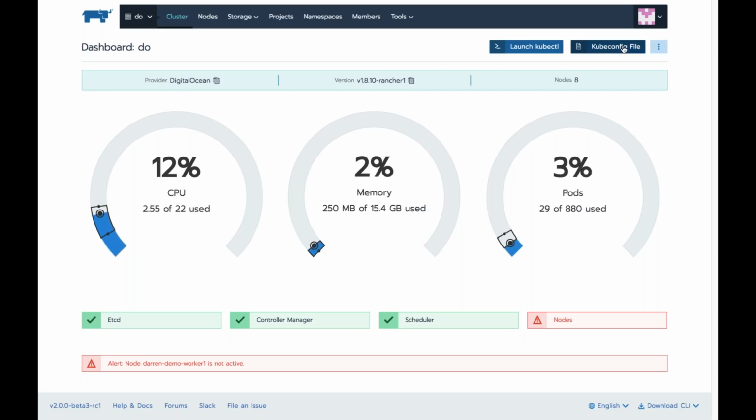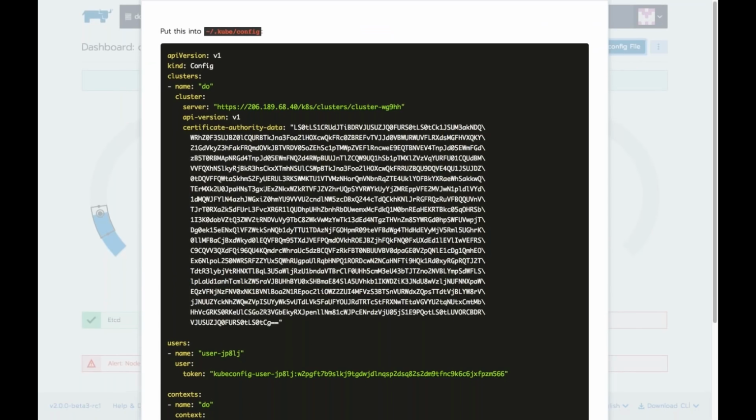So we have the launch kubectl, and then we had this before. Basically you can get the kube config. Just as a reminder, how authentication and authorization works in Rancher is we work as basically an authentication proxy for Kubernetes. It doesn't matter where you're deployed, or what type of authentication the cluster has set up. When you hit this kube config, you can see it's hitting this Rancher server. It's not going to GKE or DigitalOcean. It hits the Rancher server, it gets authenticated, and then we proxy the request to Kubernetes. We use impersonation basically to do that.